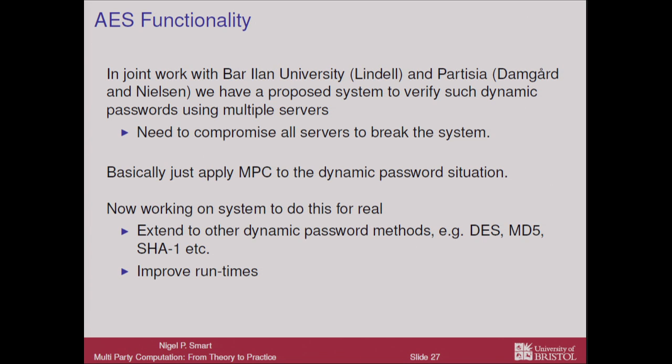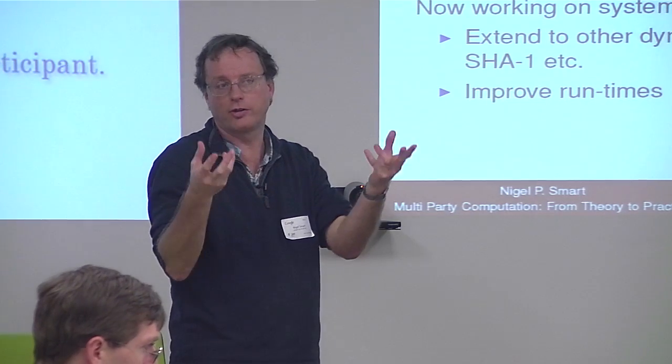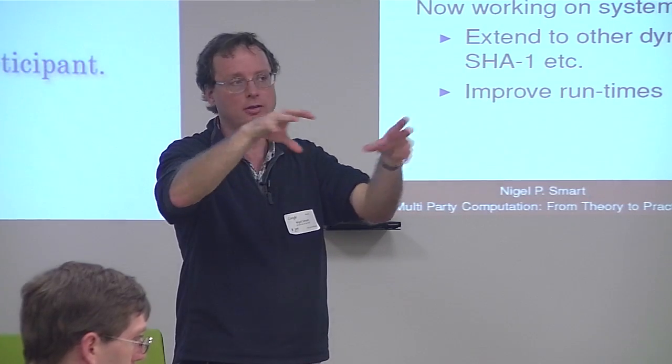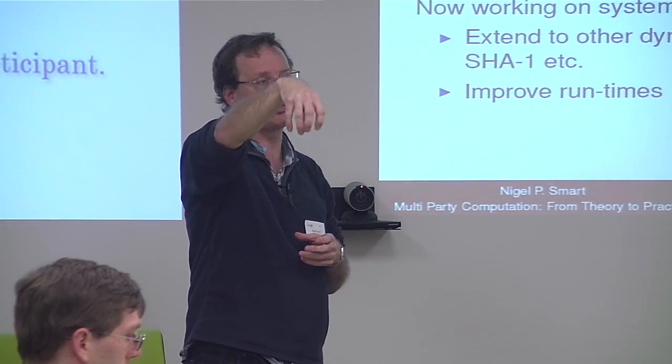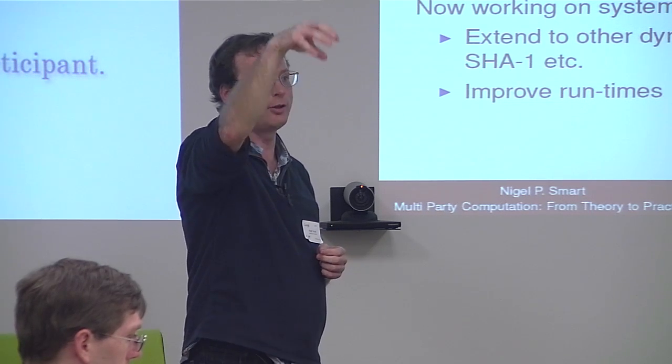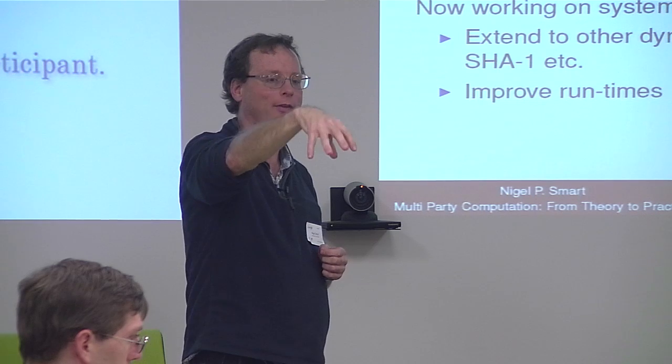I've actually seen a system by another company which does multi-party computation of AES decryption of emails. So you have an encrypted email that's AES encrypted. The key is transported with RSA. But you want to do searching of that email as it goes across the corporate boundary. So you put a gateway on the corporate boundary, which is divided into two or three servers, and you send a share of the AES key to each of the servers. They decrypt the encrypted email, run the spam checker or whatever corporate policy on the email securely. So they not only do the AES decryption of the email, but they also run the filter.